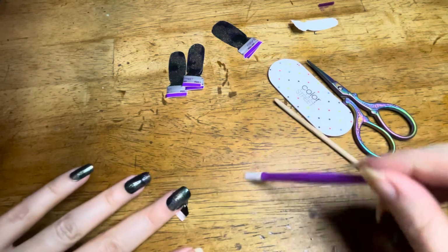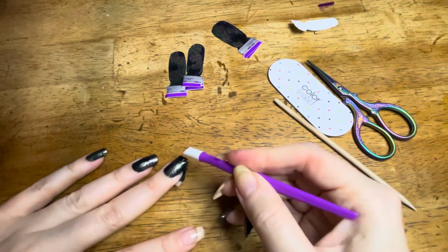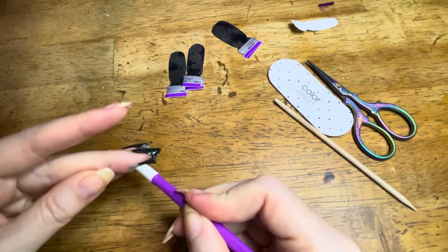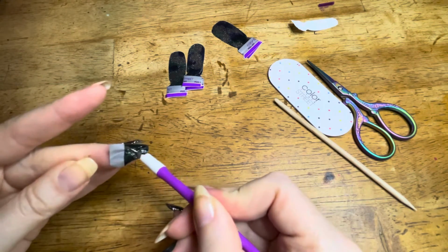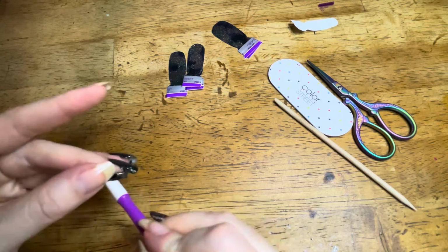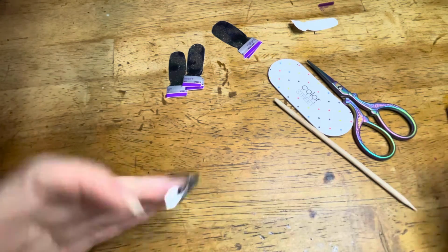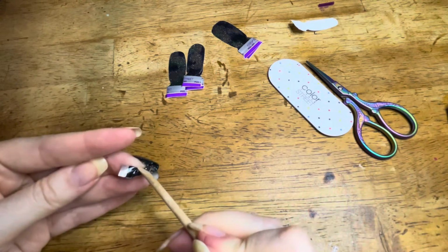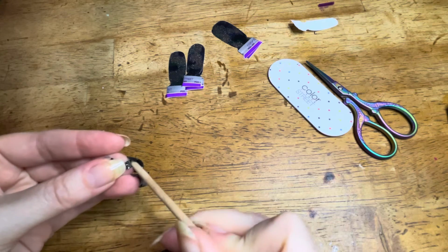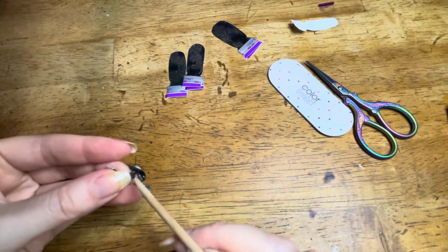I always recommend making sure that when you do take your polish off, you use a non-acetone polish remover if you can. And maybe using a cuticle oil. I like to use it in the evenings, even when I have polish on. In the evenings before I go to bed, I like to use a cuticle oil every night. And a hand cream, or it doesn't even have to be a hand cream. I just like to wear a type of lotion, anything really, just to moisturize my hands and arms before I go to bed. And then I put the oil on second.